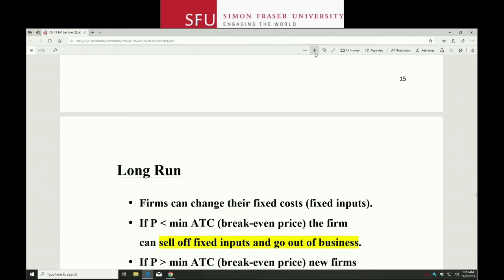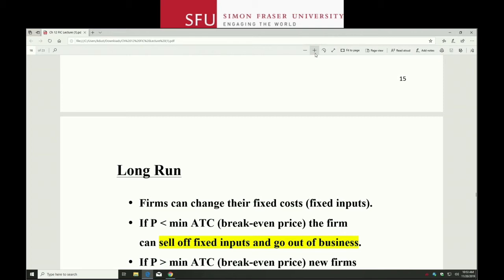So for example, my parents had an apple farm, and when I was little they had mostly trees for red delicious apples. You know, the really dark red ones? Yeah. But the price was really low. So at some point, they decided to get out of that market. Now, that didn't mean they sold their farm. What it meant is that they cut down those trees, and then they planted new trees.